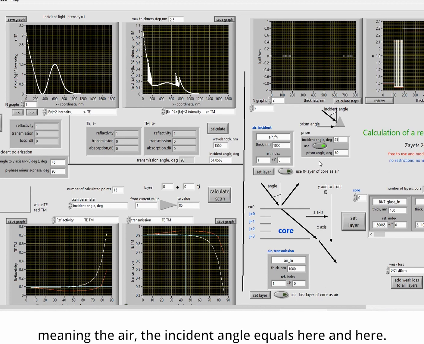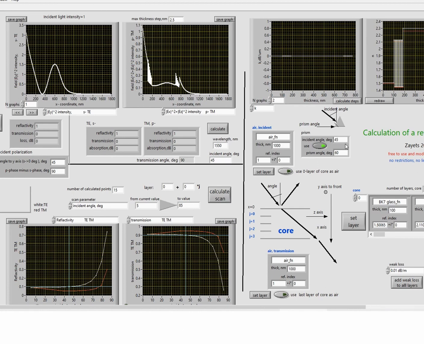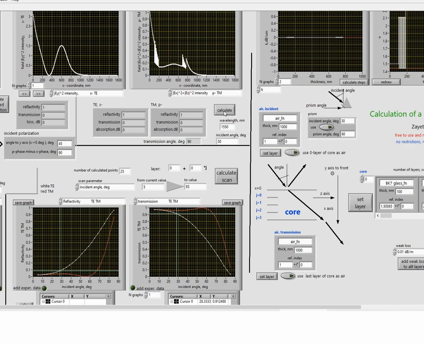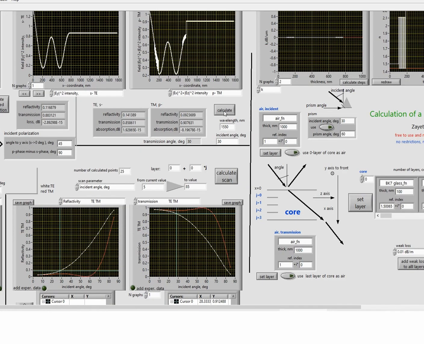If I put 45, 45, 30, 30. Okay, so let's not use prism. And we can push recalculate.